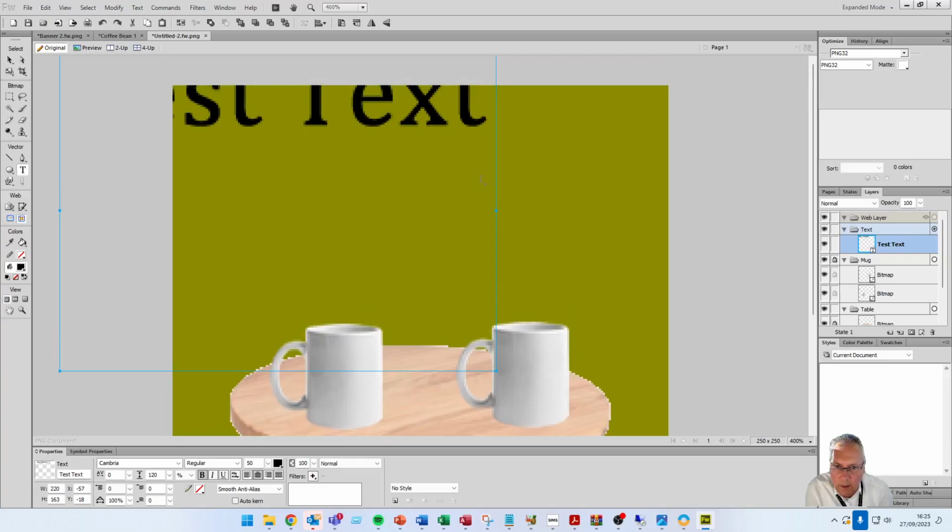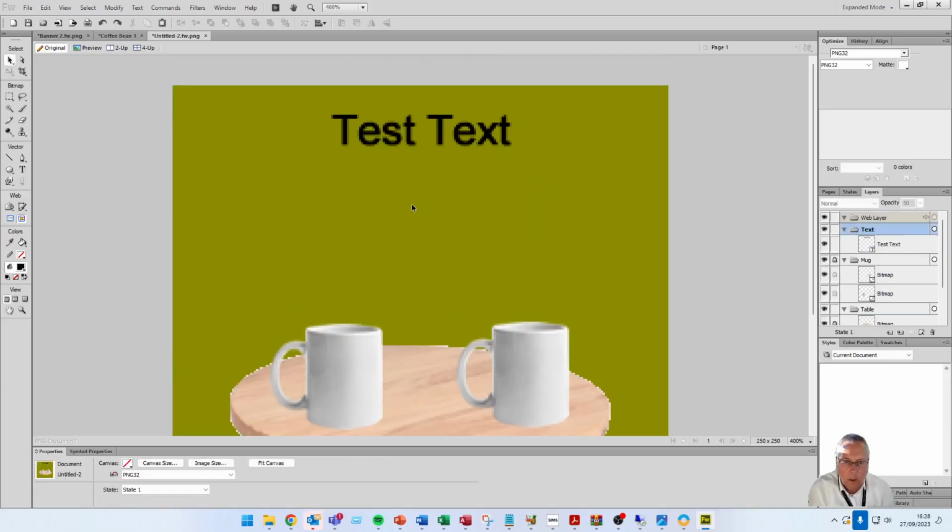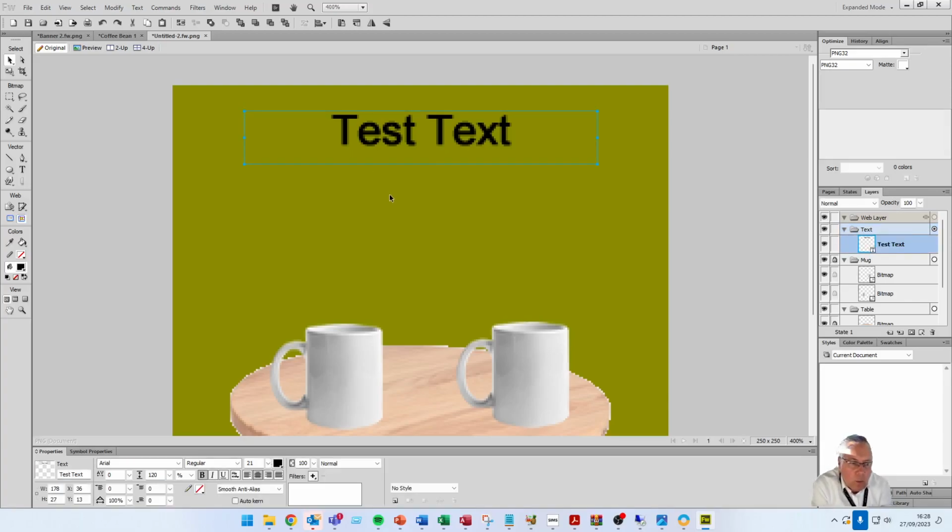I don't know why that's so big. Give me a second, I'll sort this out. Okay, the reason why I had that massive box on the bottom of the text was because it was just the font that I'd chosen. Okay, so I've changed the font and now I've got a normal sized box. So problem solved.